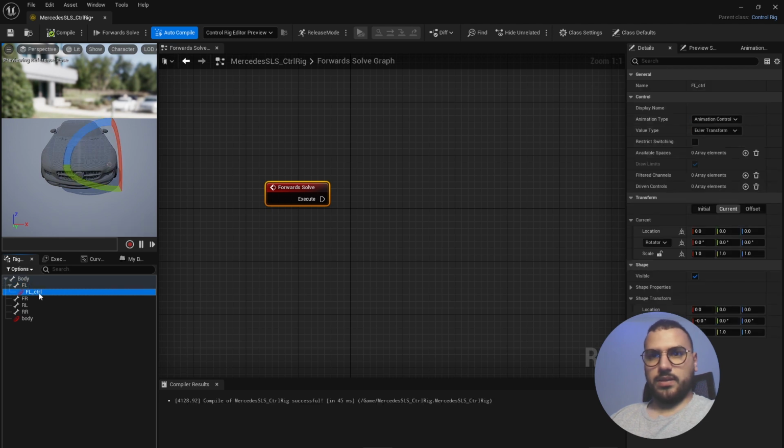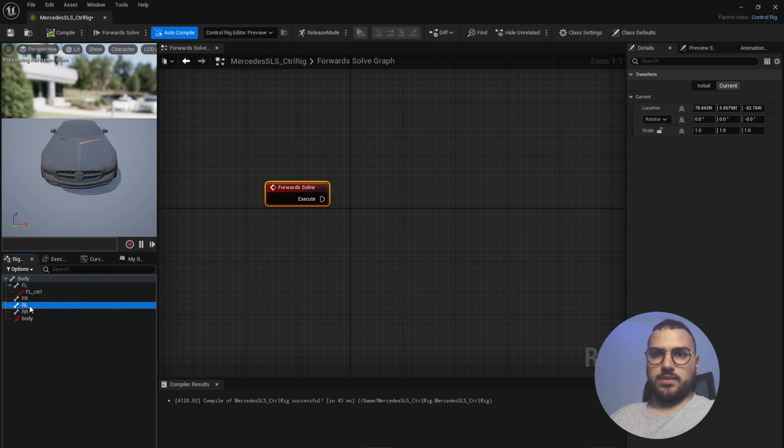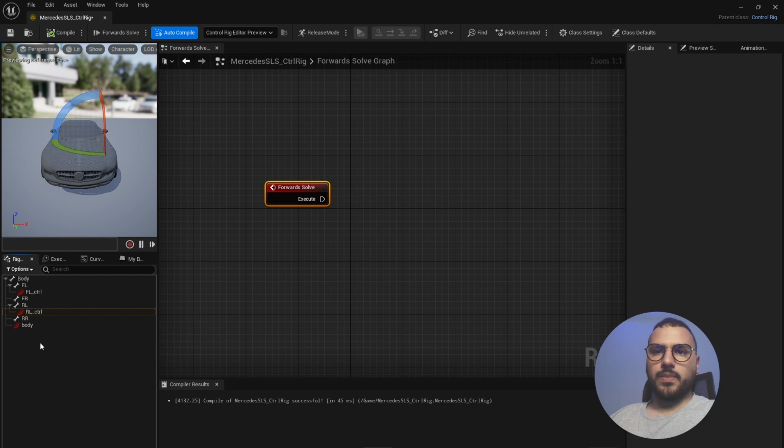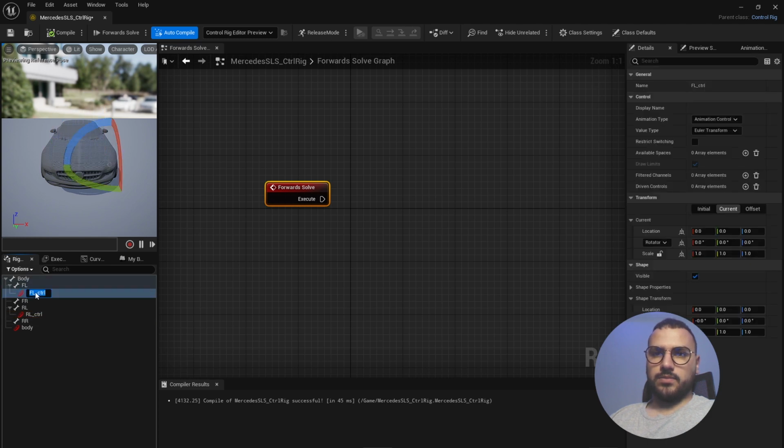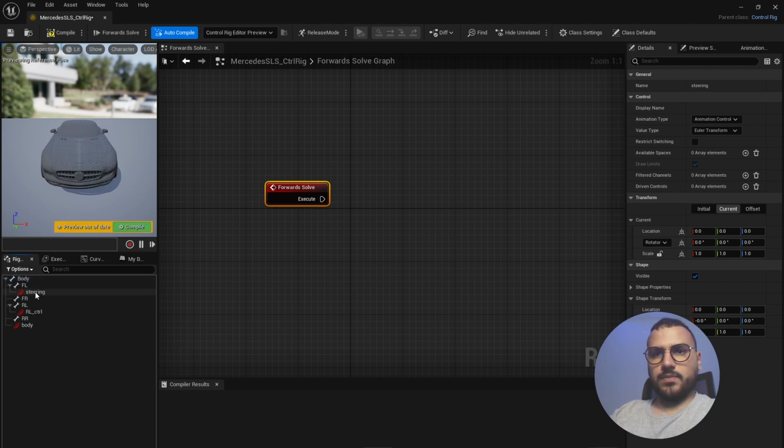So Control N and Control N. Let's name this one steering, and let's double click and name this one wheels rotation.